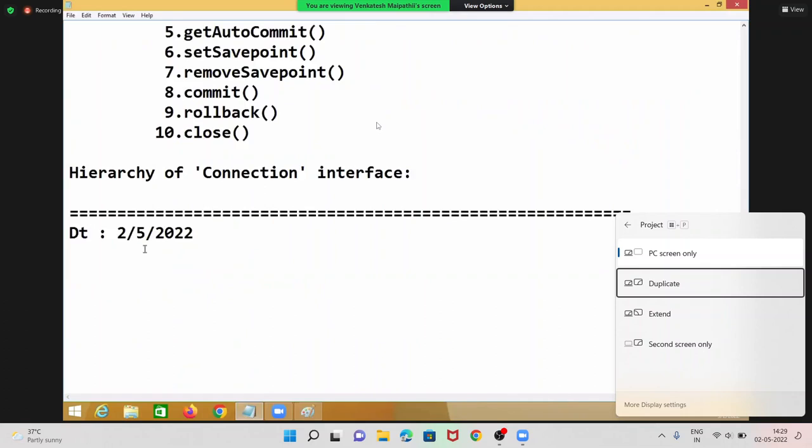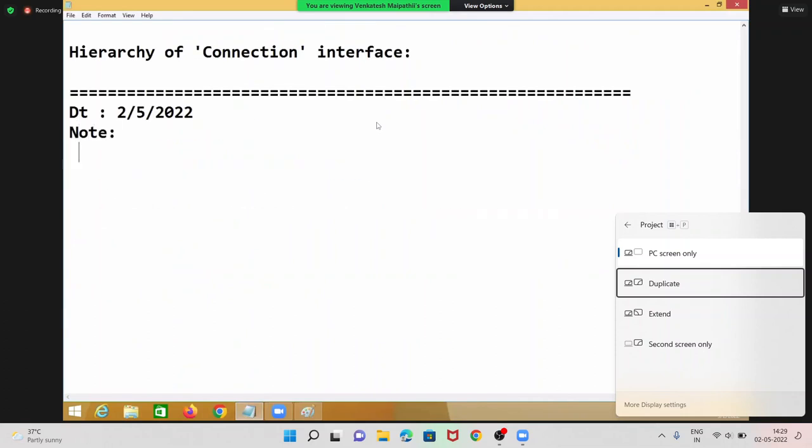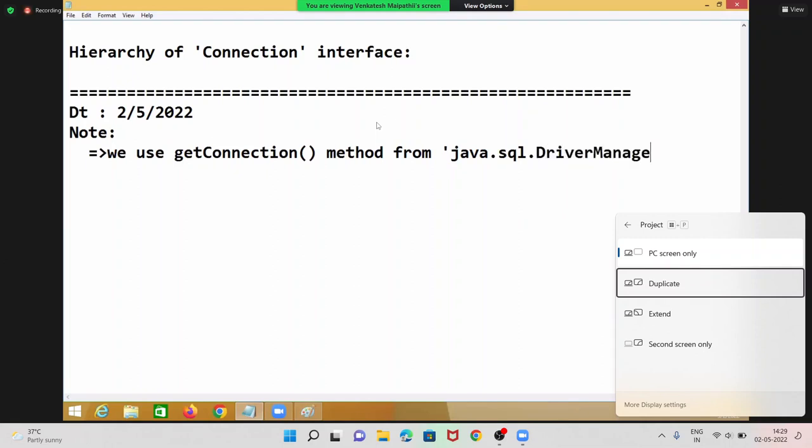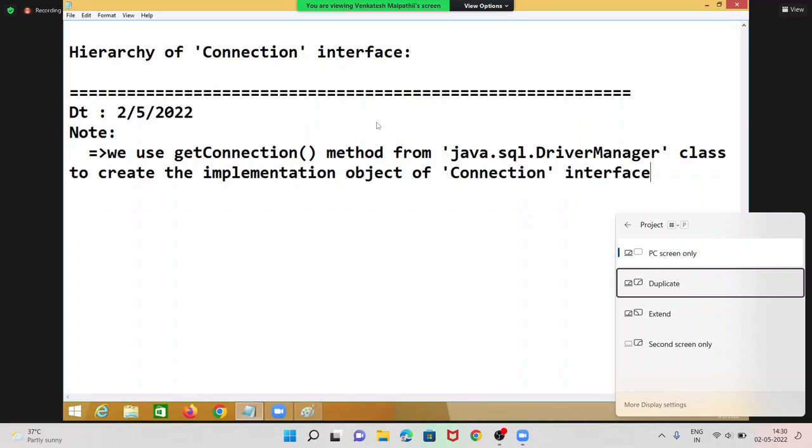Make a note. Today's class starts with this: we use the getConnection method from the java.sql.DriverManager class to create the implementation object of the Connection interface.